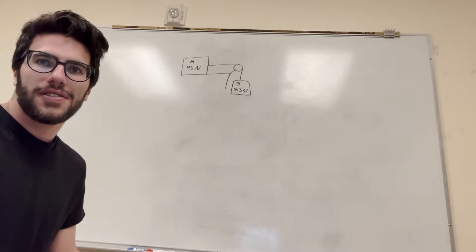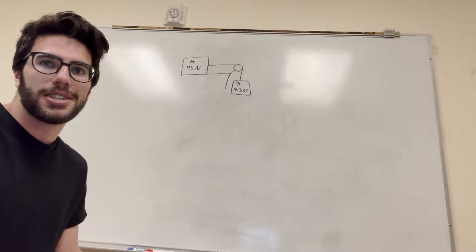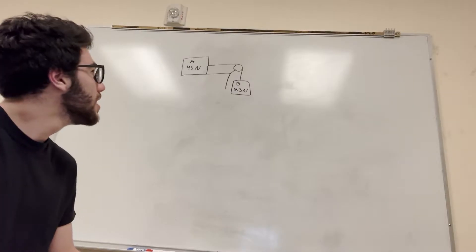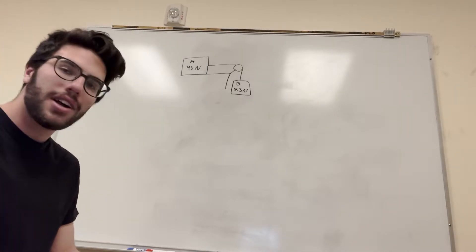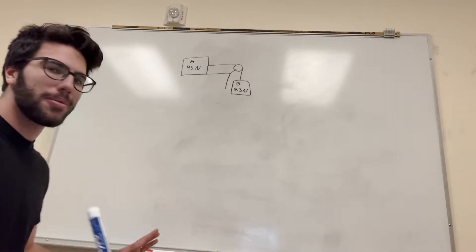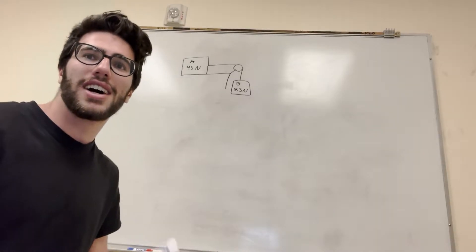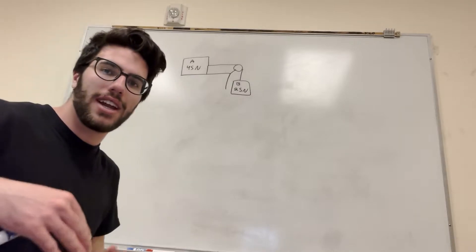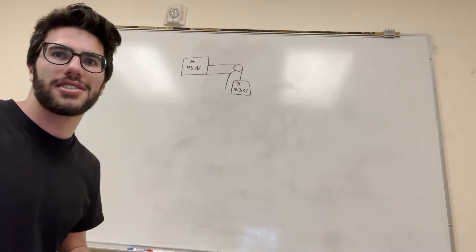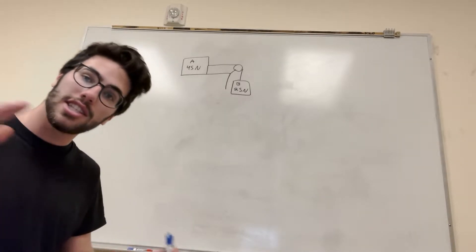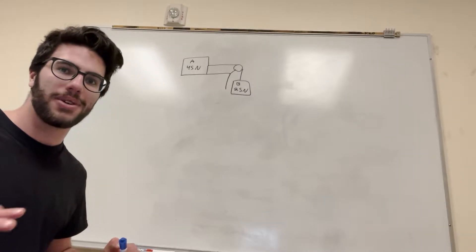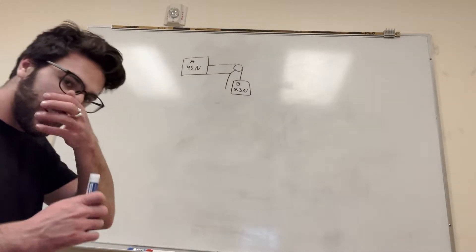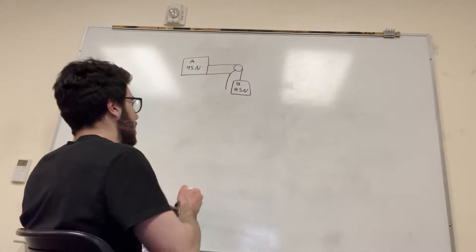So what is it asking? So it wants us to find the coefficient of kinetic friction between block A and the tabletop. Okay, how are we gonna go ahead and do that? Actually, first of all, there's a couple other important information we need. It says that when you push it down, it goes down with a constant speed. Constant speed means no acceleration, right? We learned that already. So if you have a constant speed, no acceleration, let's go ahead and see what it does.